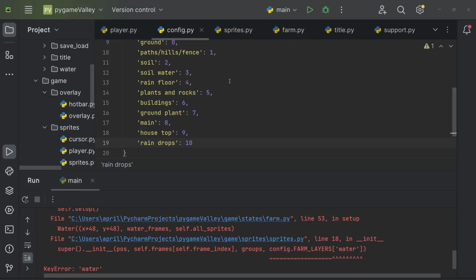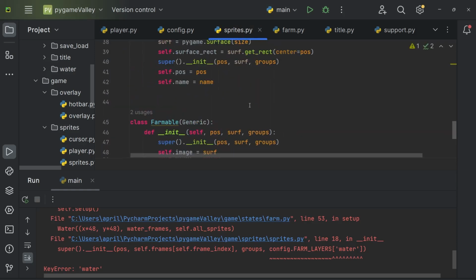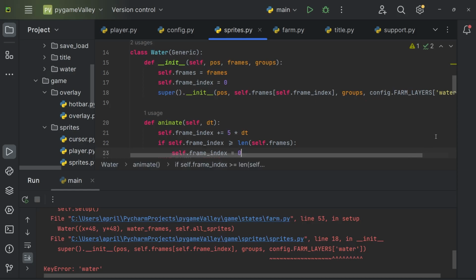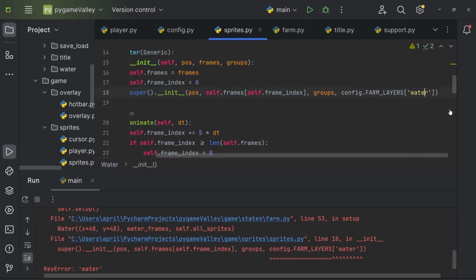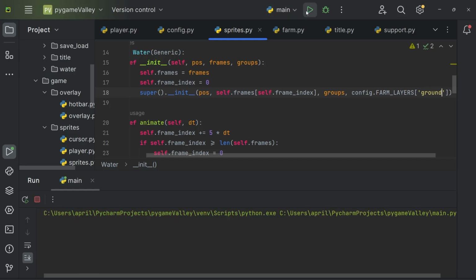So let's go ahead and go back to sprites and change that from water to ground. Okay, let's try that again.